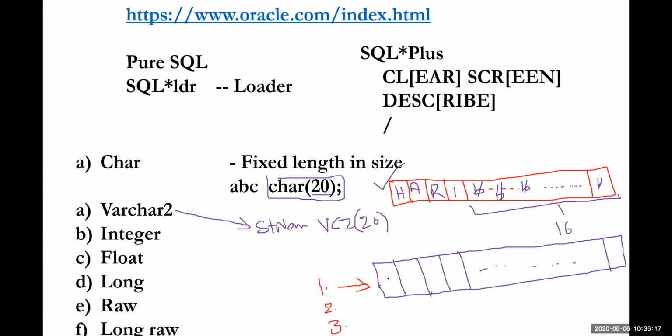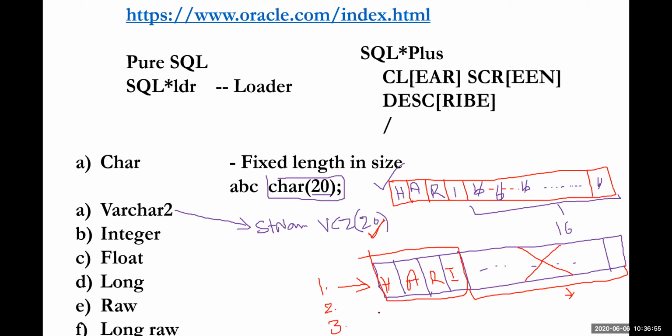At this moment I have entered only 4 characters within the 20 characters given to us. Only 4 characters have been allocated, and the remaining 16 bytes of data will be released. They could not be used for this particular column. Now, as far as the first record, what is the size of this varchar? It is only 4 characters. Even if you have defined it with 20, the size of your first record will be only 4 characters.